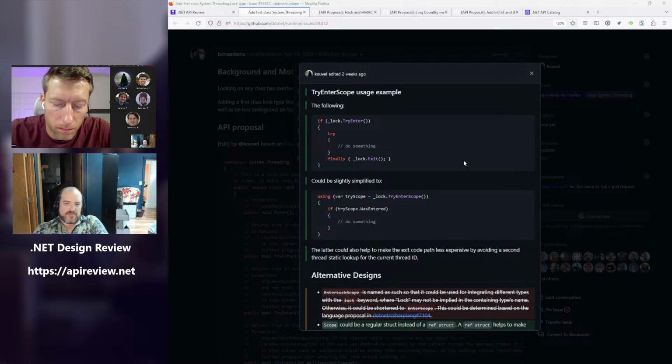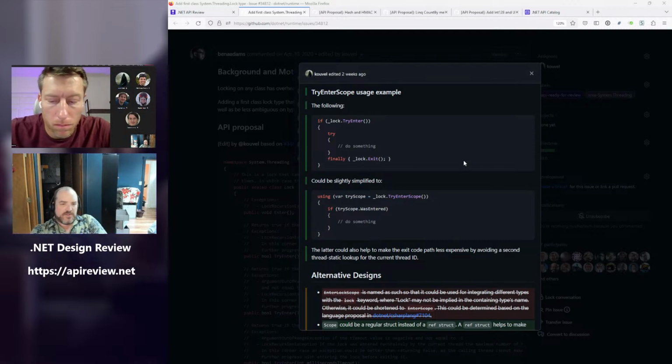I think last time we talked about how we don't want anyone writing var something equals the scope, try enter scope, as in not even referencing it as a local. This would require checking whether it was entered or not, but this could be a pattern. It saves maybe one line, looks maybe a bit cleaner, and has the using advantage.